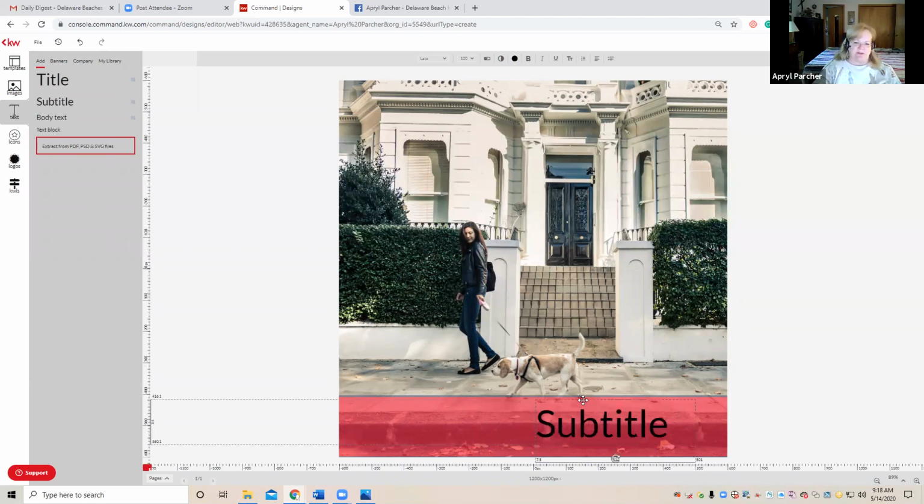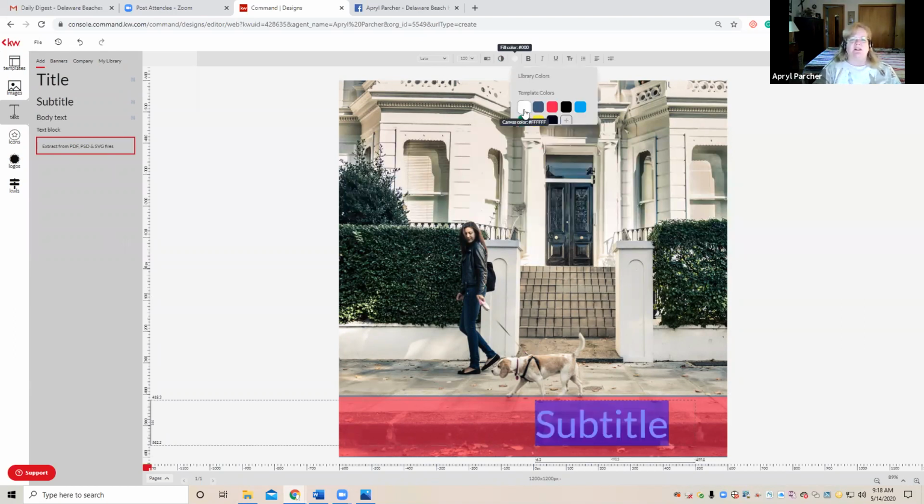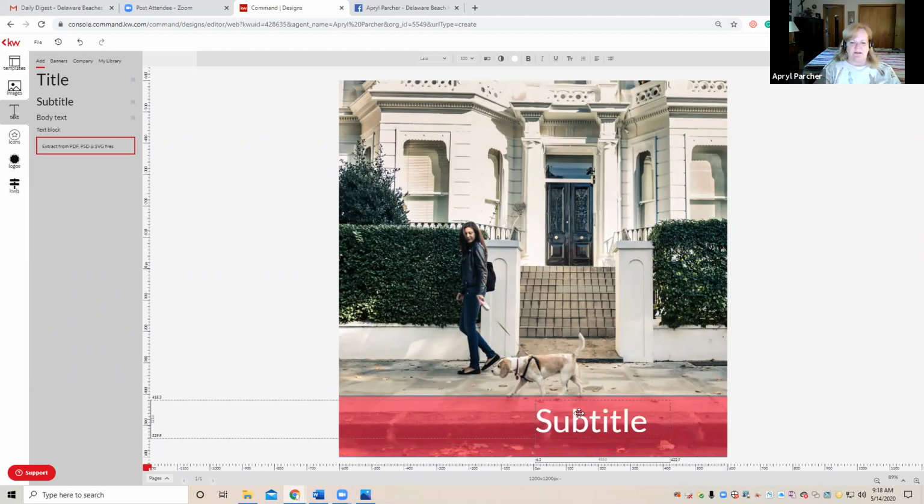So I'm going to move that down here. And let's say I want to make it white. So I can come up here and make a fill color, make the subtitle white. I can actually change the size of the whole box. If I click on it, oh, there it goes. And you see it brings up the edges and everything. So I want to make it like a smaller subtitle, but I still want to have more room.